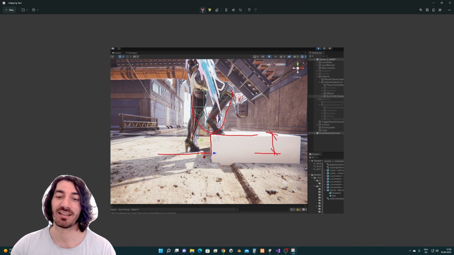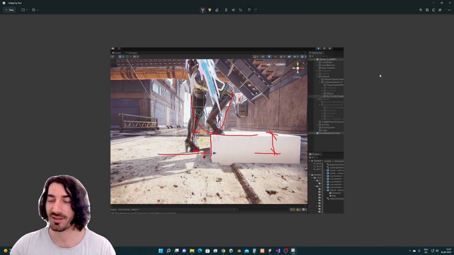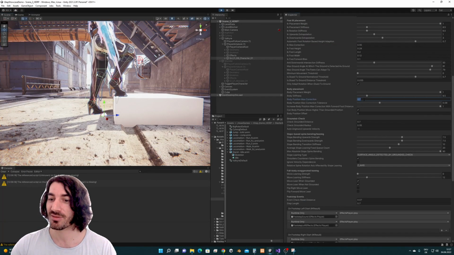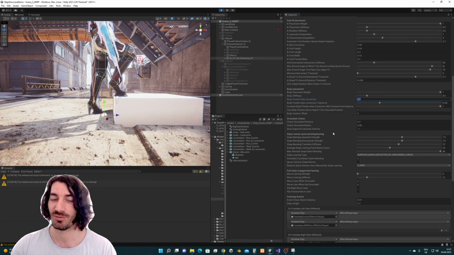It's exactly this height. Then the feet would try, or would stutter in between trying to adapt to this position here and trying to not adapt at all, because it's the edge case where this, for example, is 70 centimeters, right? This is 70 centimeters, like my max correction.